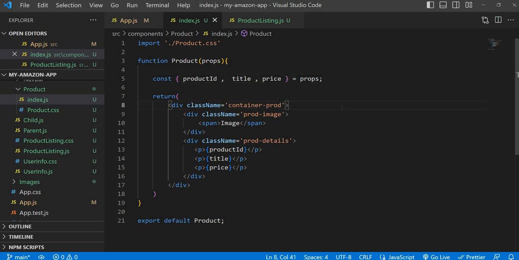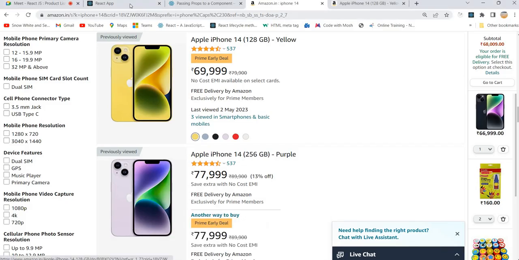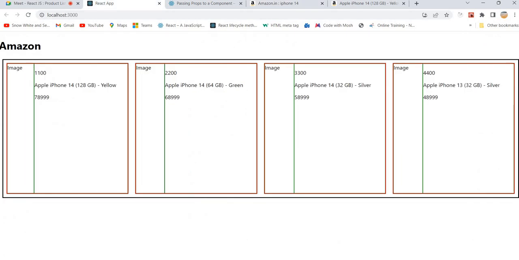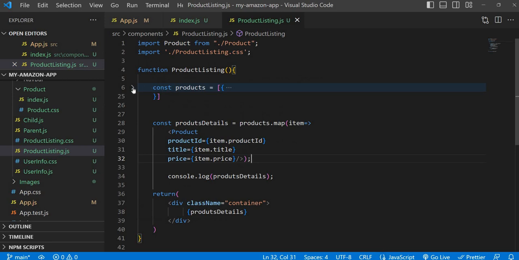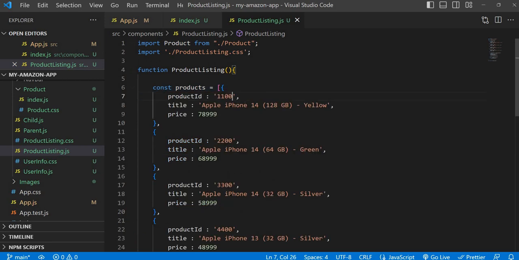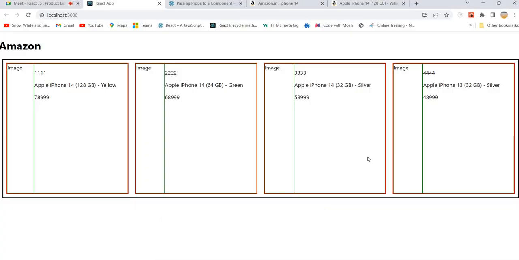I will show you with some examples also. Right now we have destructured it. Let's see whether it is working or breaking something else. You see, it's working properly. If you want confirmation, just change some values. Here I'm putting 111, 222, 333, 444. It reflects properly. So it's working. This is destructuring.